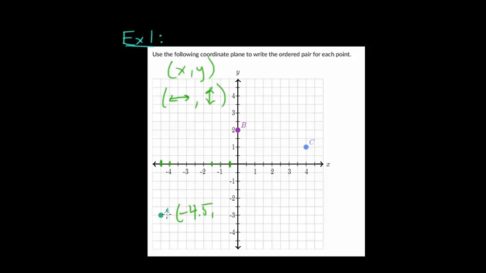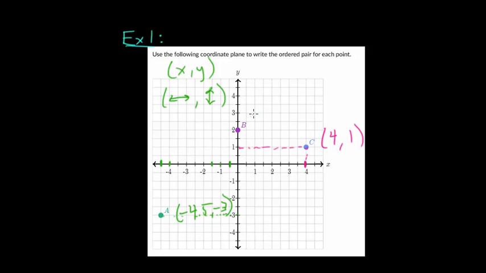And now we look at the y value, how far down we went, or in some cases, how far up. And in this case, it looks like we went down to this y value of -3. So A is at the point -4.5, -3. Now let's look at point C. It looks like C has an x value of +4 and a y value, it goes up 1. So x value first of 4 and then the y value of 1 second.